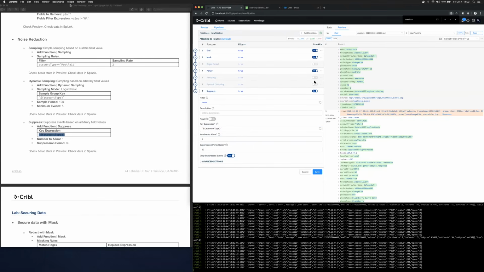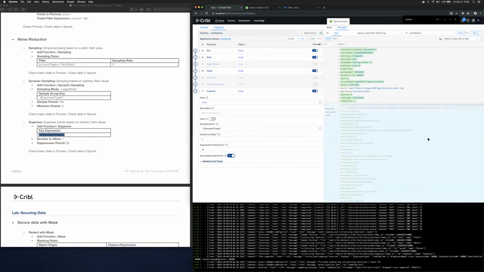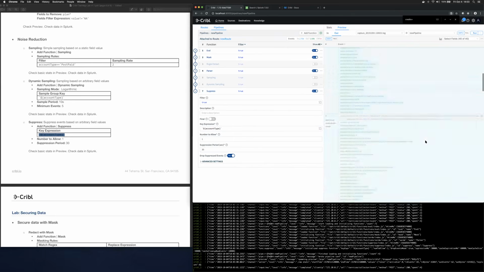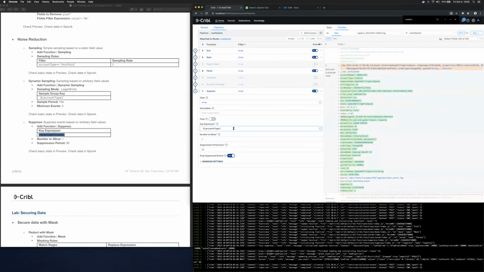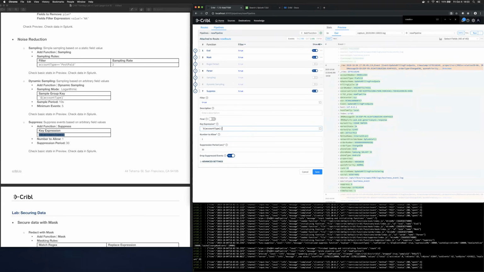So I'm going to disable that, and save here. And as you can see, it's already doing that on the previous side here. This is extremely powerful also because of the key expression here. You can build the composite key, right? So you can literally define a number of fields to suppress on.